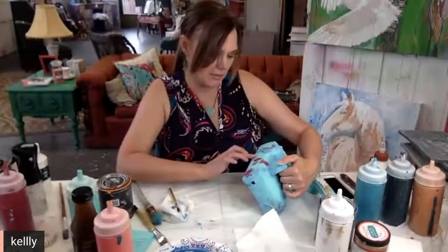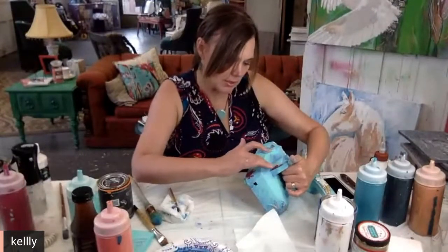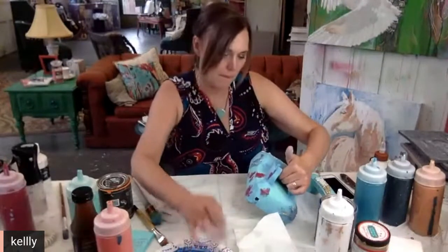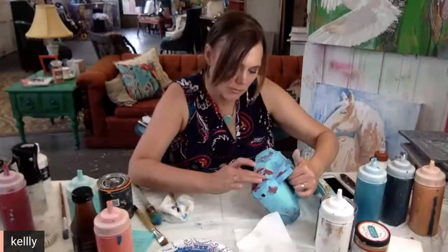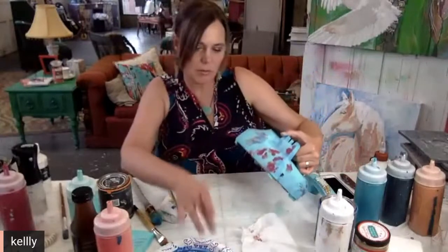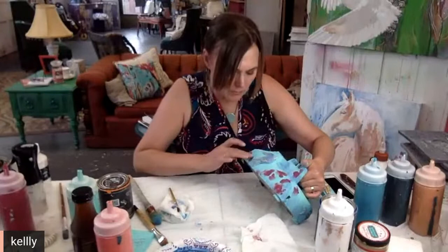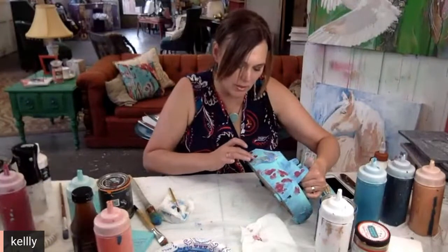Okay, I'm painting this upside down, so let me just kind of look at this a little bit here. See, I really do try to angle it so y'all can see, but sometimes it gets a little difficult. Okay. So that's what it looks like so far. I think I'm going to do some over here too. Why not? Let's just do it up. I'll be glad to get this done. I've had this little thing painted and started for so long.